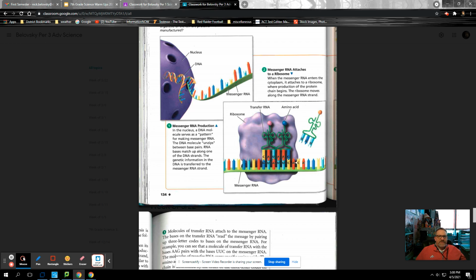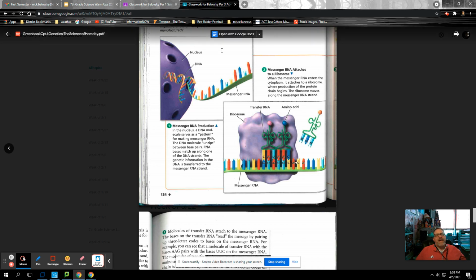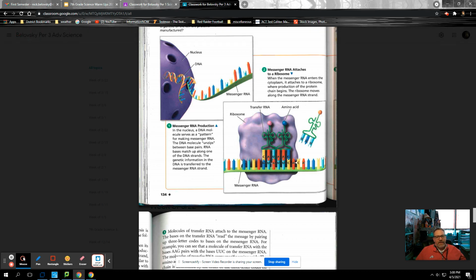What happens is the messenger RNA then comes out of the nucleus and goes to this purple thing called a ribosome. As it goes through the ribosome, the messenger RNA shows it the code that was read from the DNA. And this code is special. Here it says GUAUUCA. Why is that important? Because that tells the other type of RNA, called transfer RNA, what amino acids to bring in.